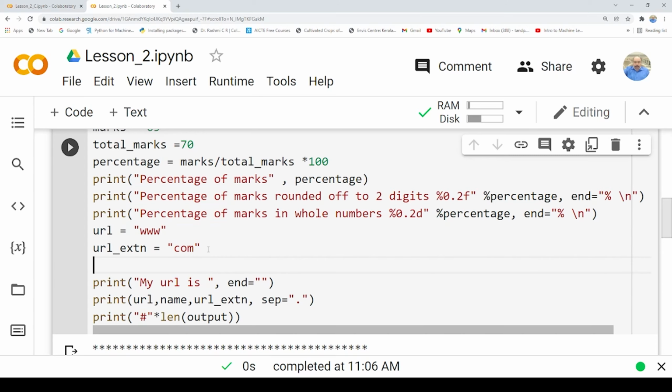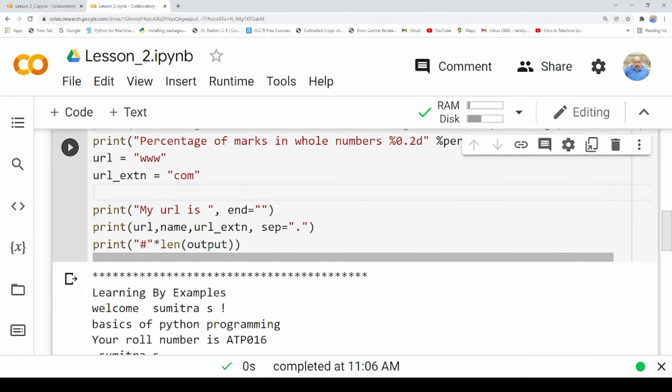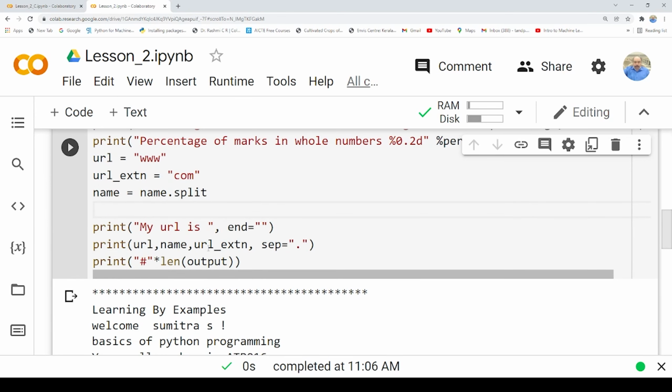Okay, name is equal to name dot split and print name. So this statement can be temporarily commented. Okay, now when I do like this, what happens is that the string variable name is split into two elements.